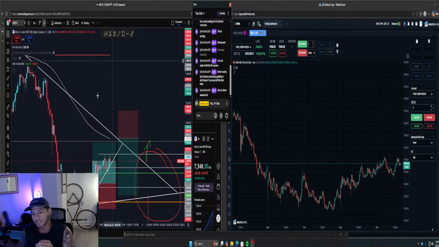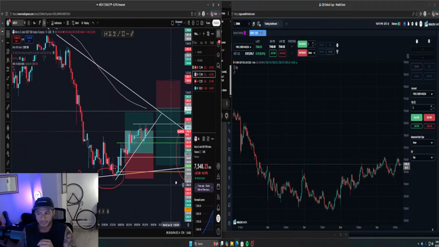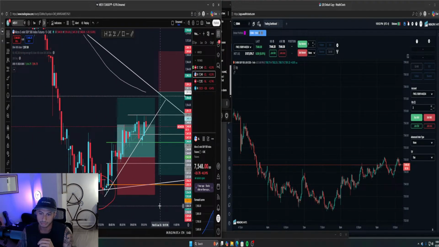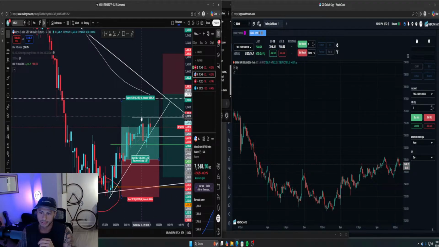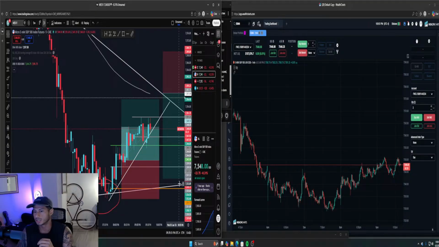So price has triple tapped this area here. We need to break above it. As of right now, price has come here and sold back down. So we need to get a push to get us above 75.51.25. Price has rejected that multiple times now. We need to get above that zone.